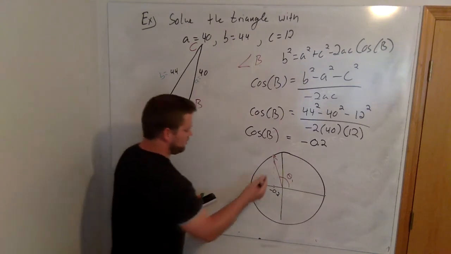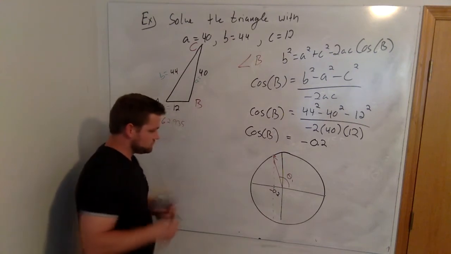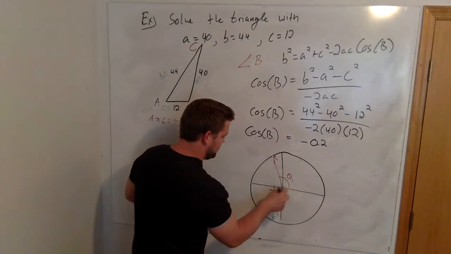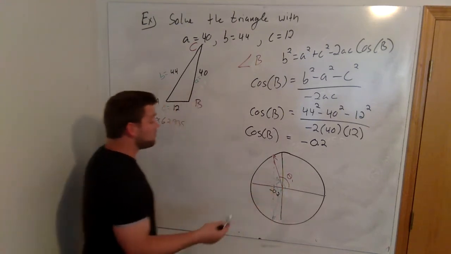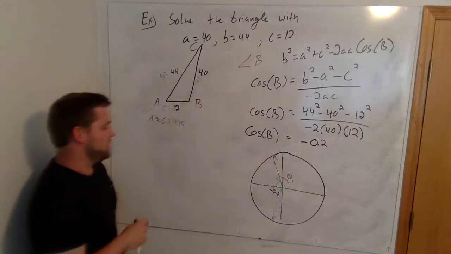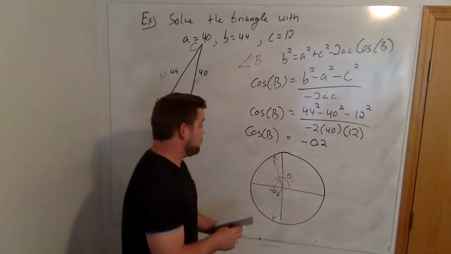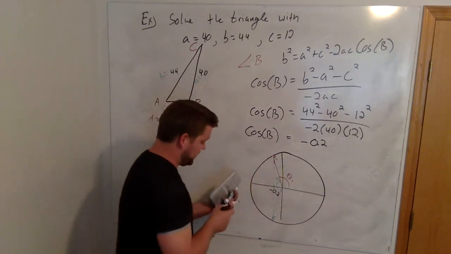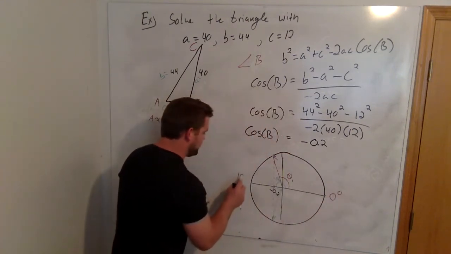I guess you could argue that there's this other angle down here that does this. It goes from here to here. We'll call that theta 2. But notice that this angle here is larger than 180 degrees, and no angle in a triangle can be bigger than 180 degrees. So we don't care about this theta 2. And what's great is if you do use cosine inverse to figure this out, it's going to report to you this purple angle, because remember, cosine inverse spits out angles between 0 degrees and 180 degrees.